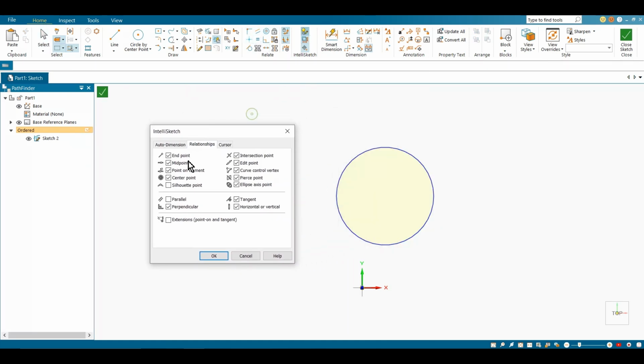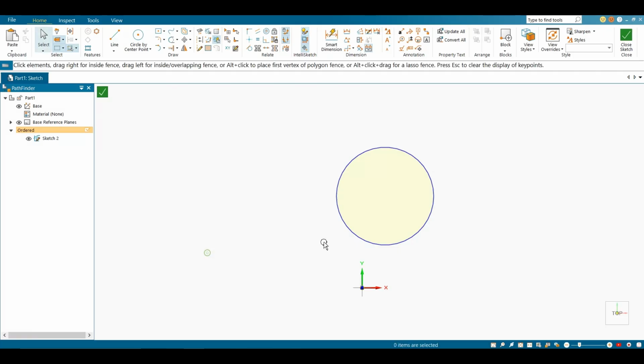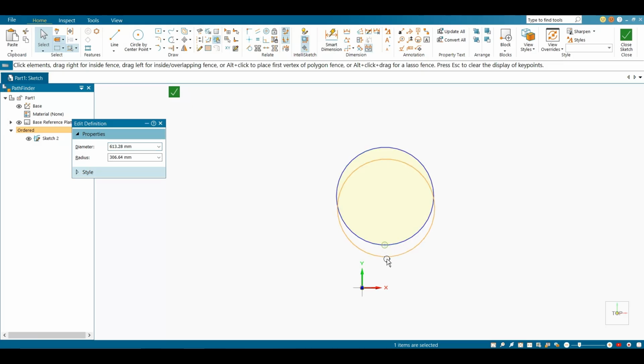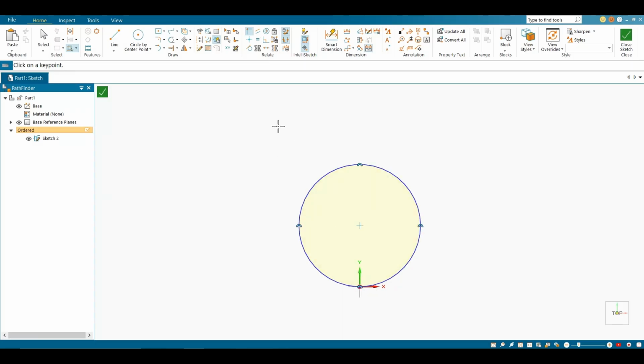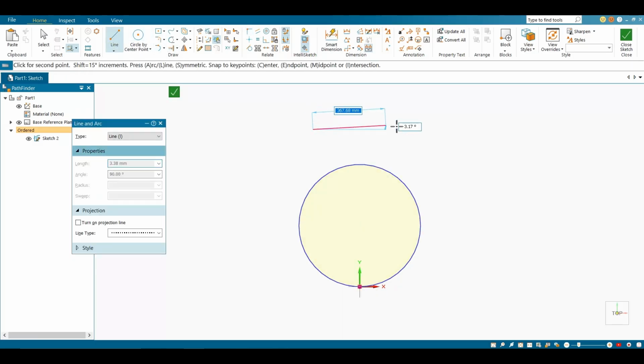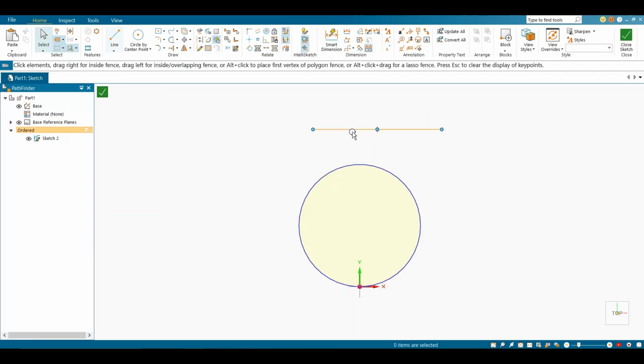Now if I click on the circle, you can see that that particular control point is enabled here. Now if I go into the connect command or any command, I can directly utilize that. The same will happen for any sketches you are creating. If you are not able to select any particular points, you will need to check whether that relationship is on or off.